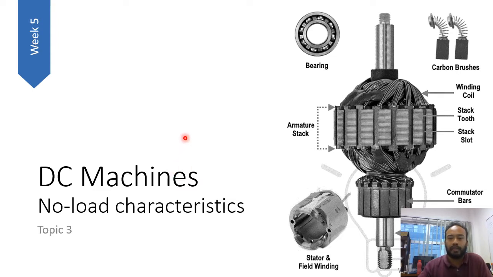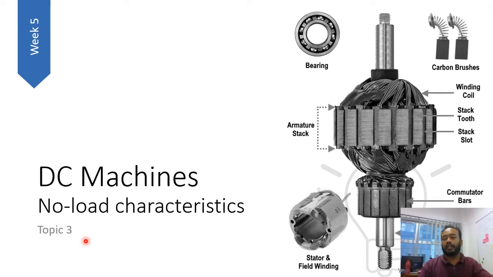So in this week 5, we are going to look into the third topic, after the second topic, which was electromechanical energy conversion. In electromechanical energy conversion, we have seen how, from having, for example, a magnetic field and a current carrying conductor, force is created, and the force can later be calculated and transformed into torque. That's how, in basic principle, an electrical machine works.